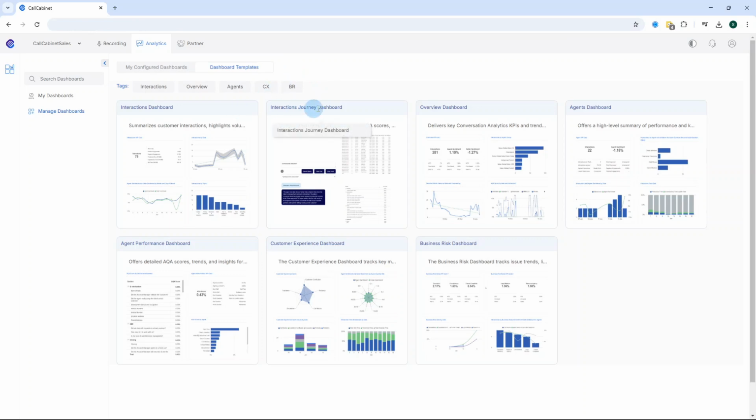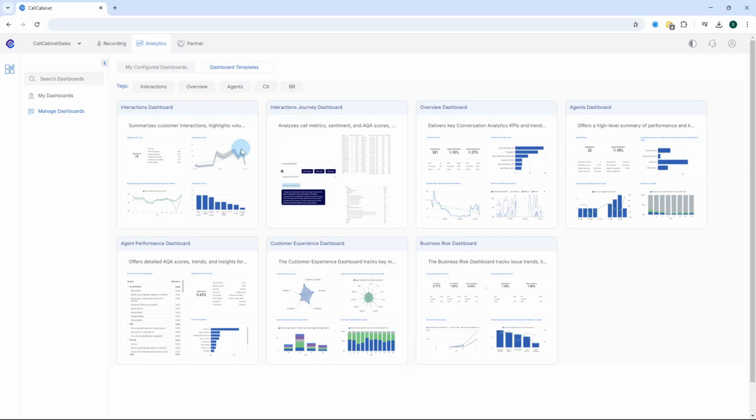Under each one of these template dashboards are a number of visuals. These visuals will be attached to your data and you will be able to view the metrics associated with your account. So viewing these metrics for each of these dashboards will then provide you with an informed decision as to how you need to manage your business.